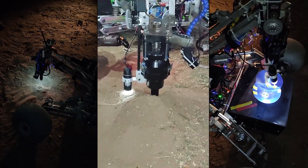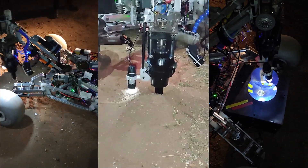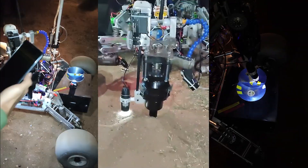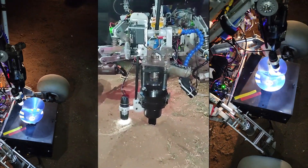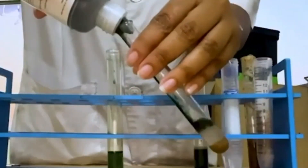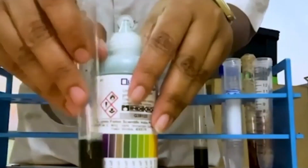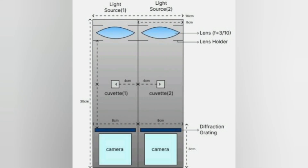We can see the three main steps: soil sample navigation, collection, and transfer into the bio-box for further analysis. In the bio-box, the soil is carefully distributed into three falcon tubes and a cuvette. We perform two chemical assays to analyze the soil composition and use a universal pH indicator to determine the pH of the soil. The results are viewed through digital cameras inside the bio-box.